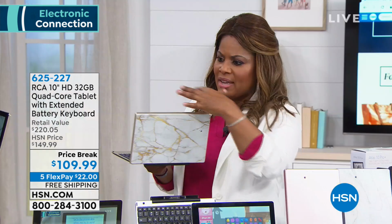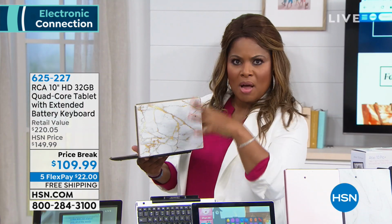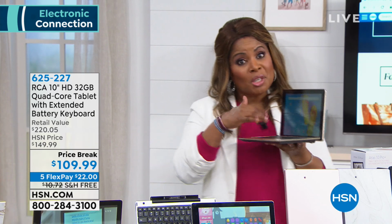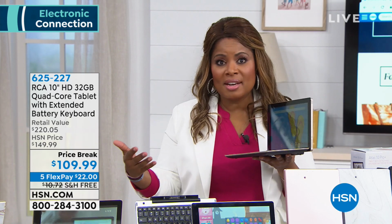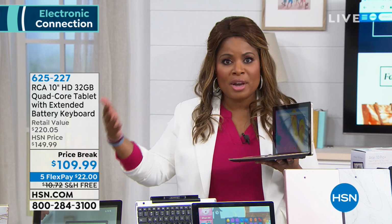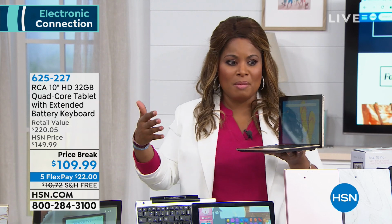I mean, if you're buying a tablet, this is the type of model I would recommend, because there are times where you do want to do some serious work. Like you need to create or send someone in your office an email, or you need to create a spreadsheet or do a Word document, right?